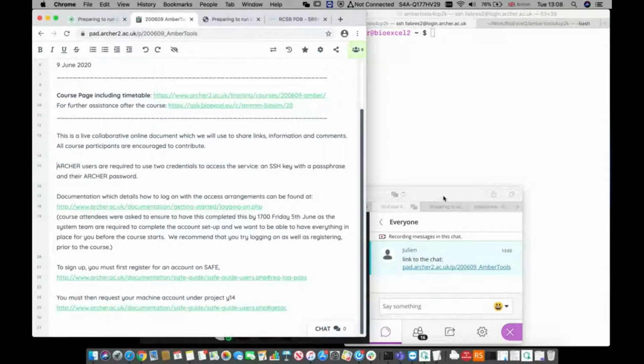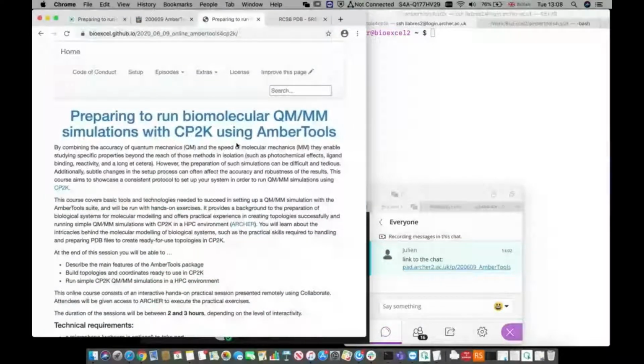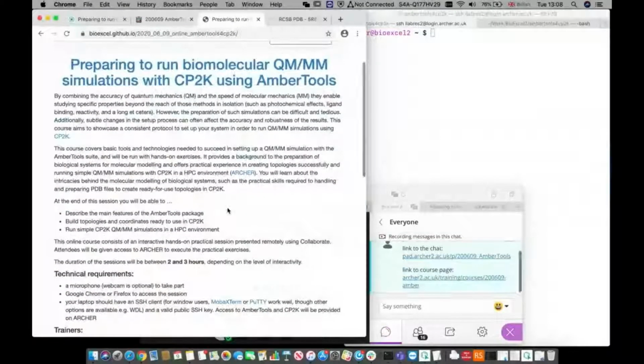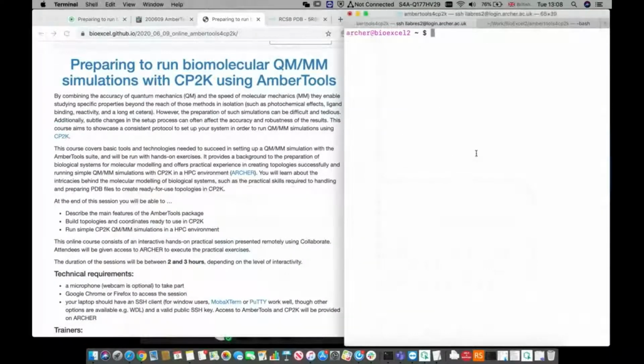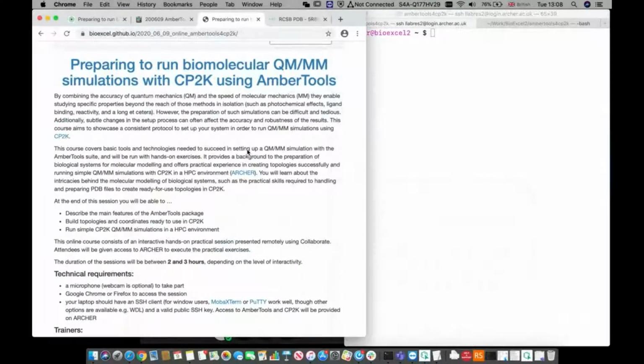So just to start, I'm going to give a brief introduction on what we are going to explain today. We're going to go through the process to prepare biomolecular systems to run QM/MM simulations in CP2K.